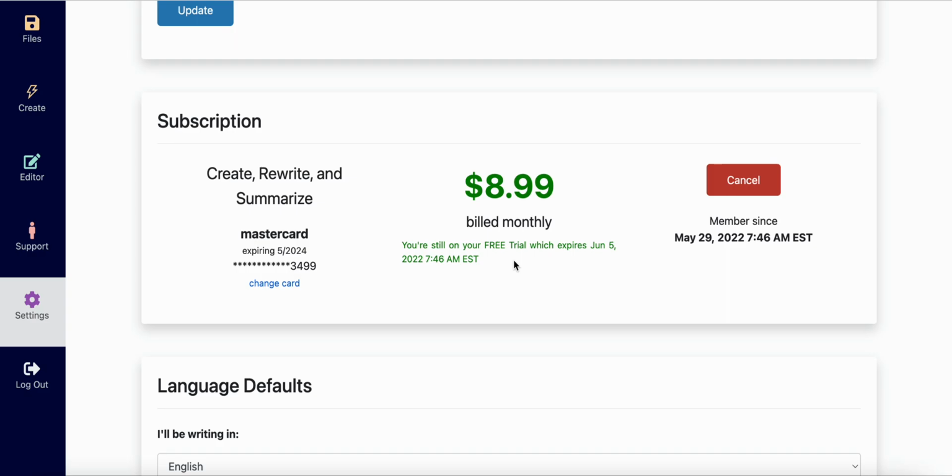Now, again, remember, if you get a 7-day free trial, you put your credit card in when you sign up. If you choose to cancel after 20 minutes, that's perfectly fine. Click the cancellation button and you still will get the remainder of the full 7 days of your free trial.